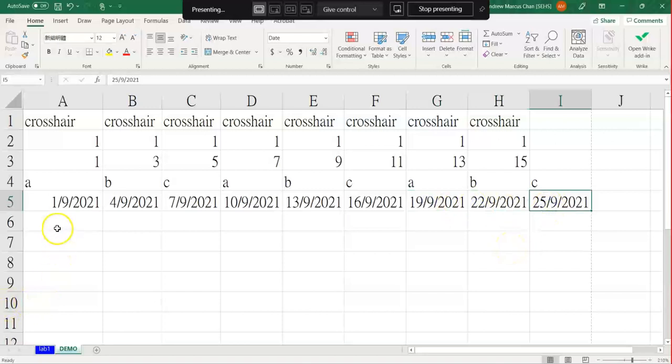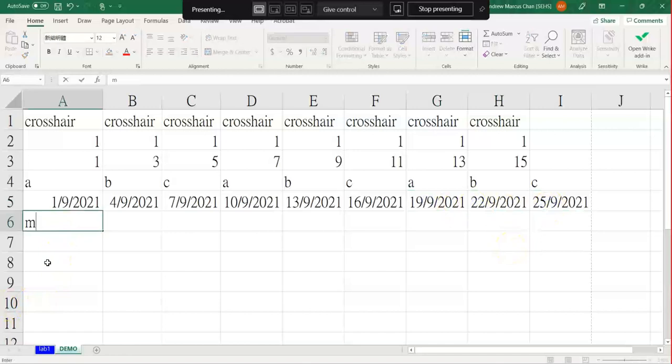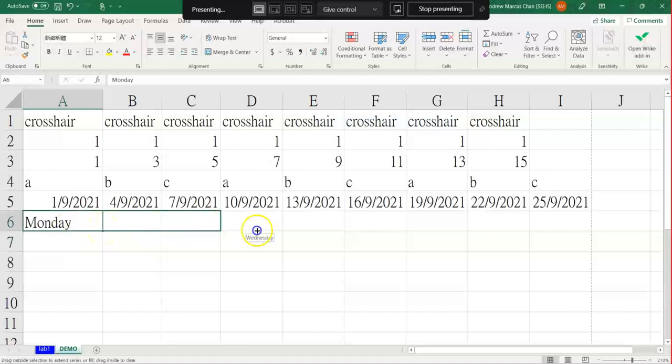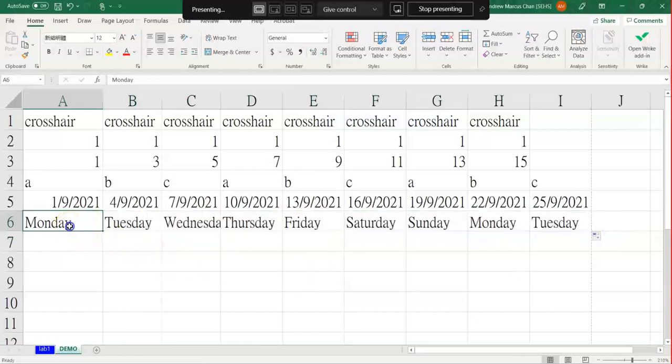Okay, that's date. How about day? For example, Monday, right? Monday. Okay, Monday, you type it, it's on the left, so this is text. So you don't teach Monday, you go to the bottom right, you extend it. What are you expecting? Am I going to have Monday all the way to the right? The answer is no. It's Monday, Tuesday, Wednesday, Thursday, Friday, Saturday, Sunday. Monday, Tuesday. So it's called cyclical. That's text. Cyclical. In circle again.